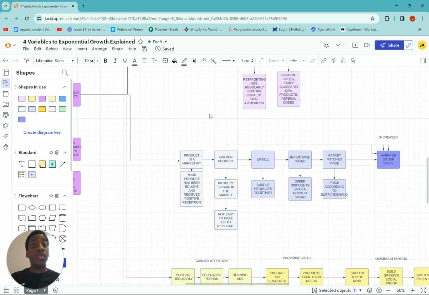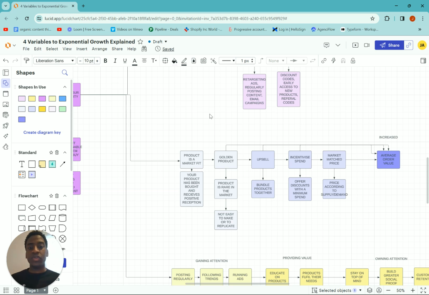It's all well and good that people buy your product, but if they don't think it's anything special, sure, it moisturizes their skin, but it doesn't have that added benefit or that speciality that they thought they were going to get, then again, they can look for other brands, or they just won't be willing to pay the price for your product. Now, if you make your product do more than even promised, over deliver, you begin to have a golden product. A product that is rare in the market and is not easy to make or replicate.